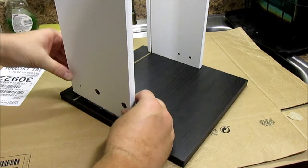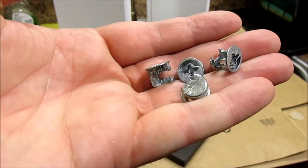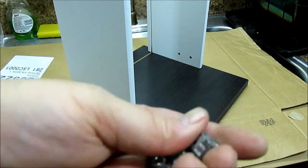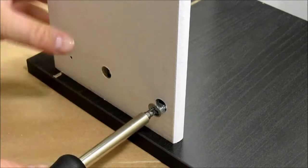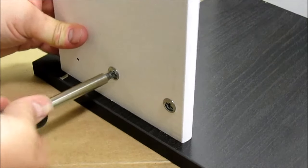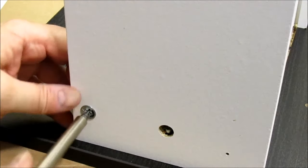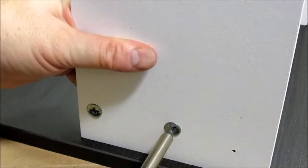And those are where your anchor screws go, like so. You should have four anchor screws remaining. These are the small ones. Now we're going to go ahead and put those in. Twist it until it locks into place. Twist until it locks. And twist and lock.